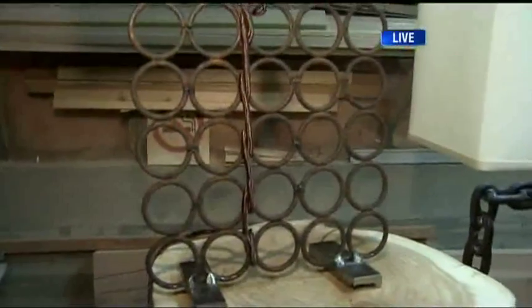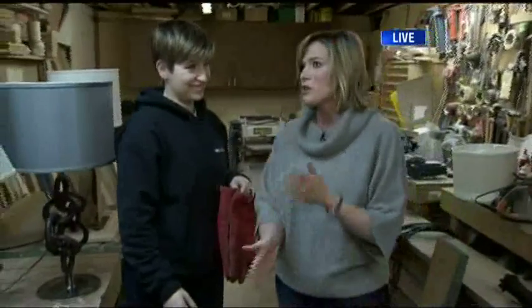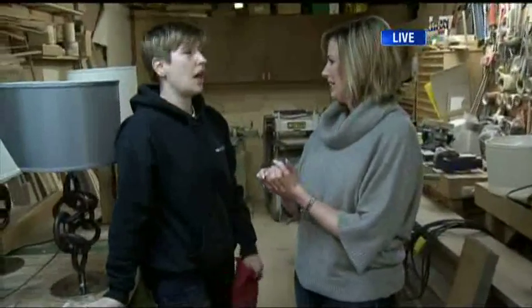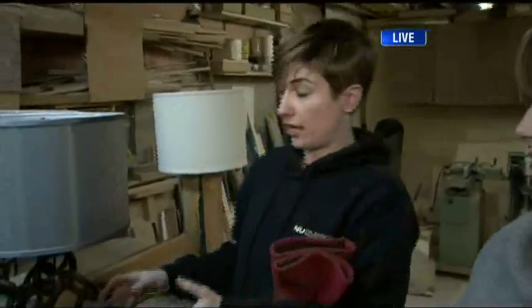Okay, so here's the thing. We're here at SteelWood Design, and Alexis, you are the designer or artiste, however we want to call it, because I think it's kind of all-encompassing. But I was surprised to know that you actually were an esthetician. Yes, I was. How does this happen? I like to take ugly things and make them beautiful. And so that worked, I guess, for everything, right? Yeah, gross feet, nice feet. I wasn't a fluffy esthetician. I was an esthetician that liked to get the nitty-gritty detail work, right? So no massage, none of that. Just get good feet.